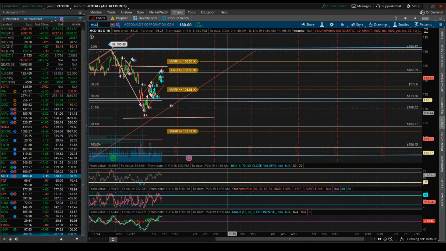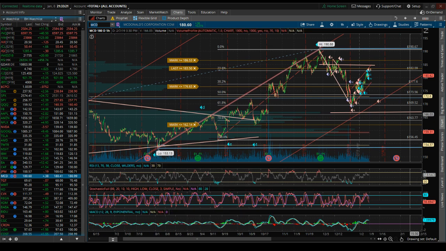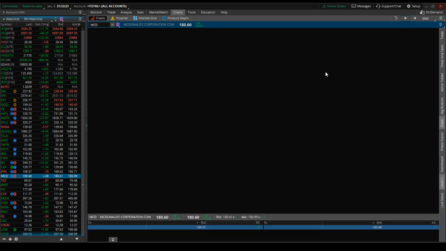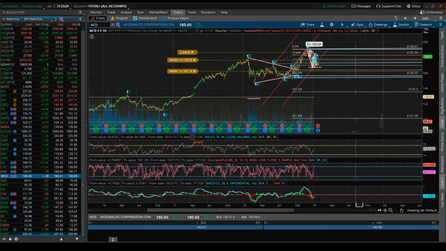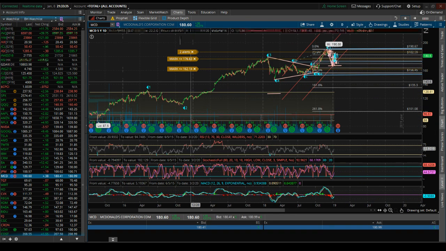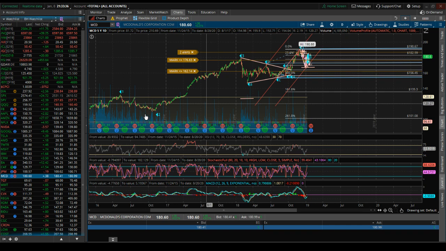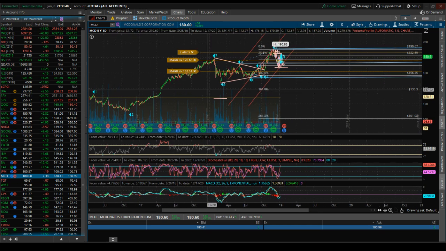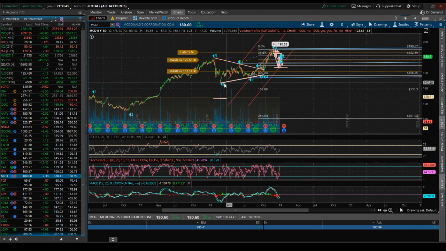McDonald's we've been looking at for a while. I just want to show you the big picture of what's been happening. If we go to the daily, right? So we had a wave one up here, from the 87.5 lows. Pull back to wave two, and then a nice impulsive move up to wave three. And wave four, of course, is a triangle, and we'll talk about corrective waves today in the Elliott wave training.